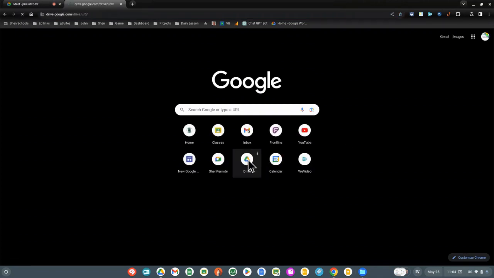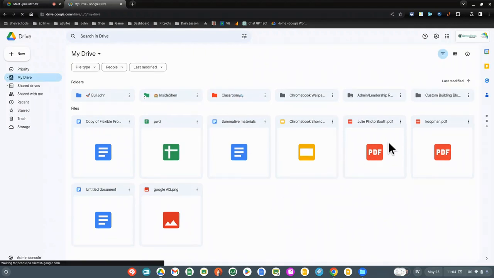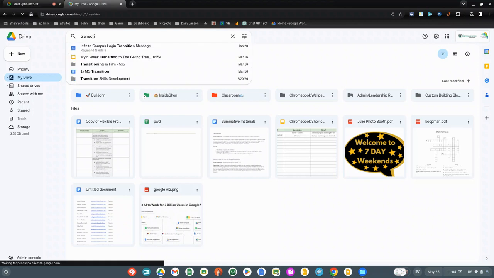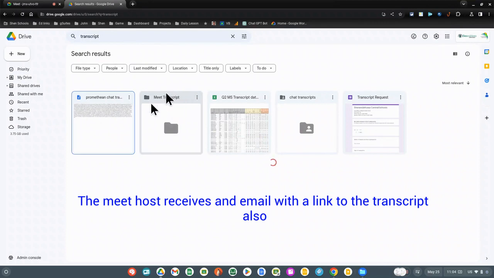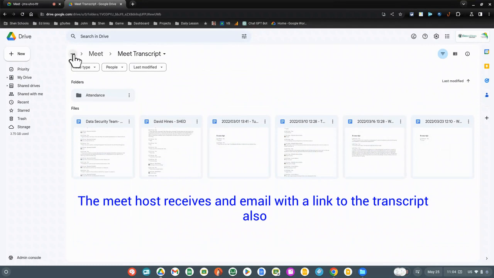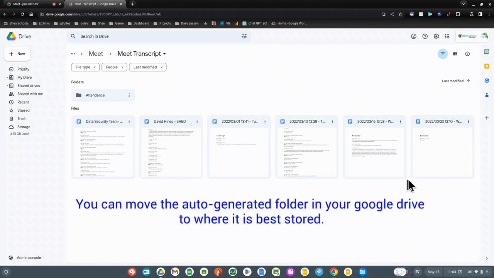I'm going to go to my Google Drive. I don't know how long it takes to get there, but let's see if by the time I get there, it's available. All right. So here's my Meet transcripts folder. I don't know where it actually is in my Google Drive organization. So I have a folder called Meet and then Meet transcripts. Here's the different transcriptions. And what will appear in here in short order is a transcription for the one that I just did.